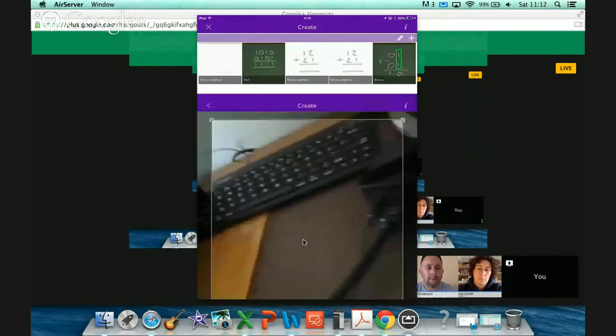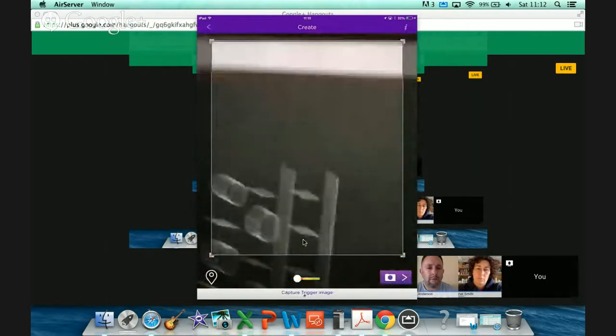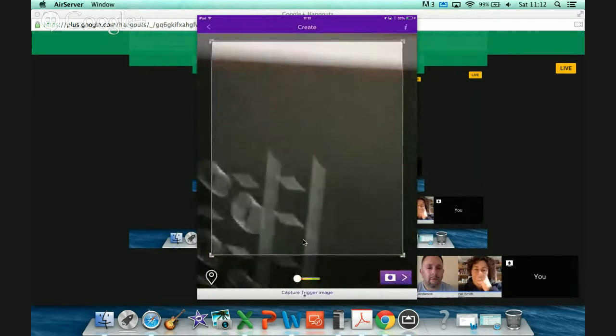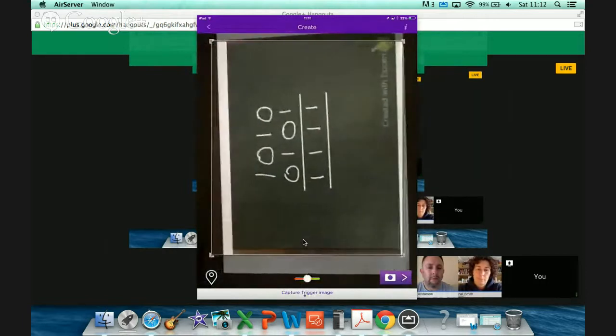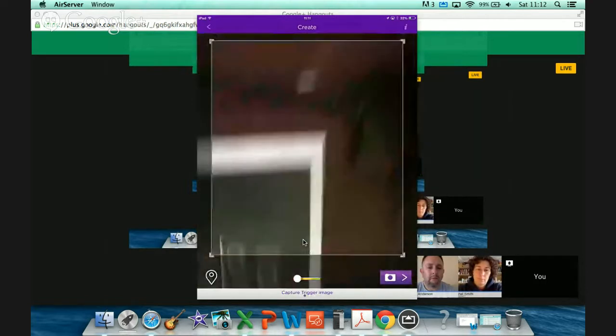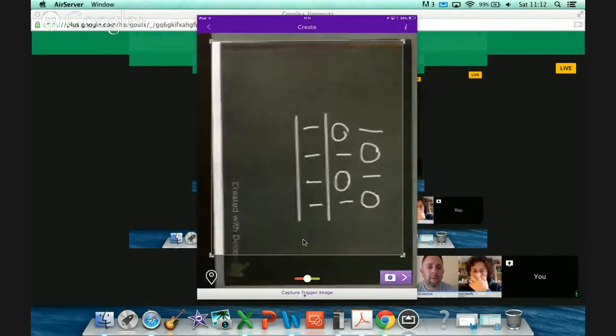So I select it, and then this is the fun part. So trying to link it to an image. Now I'll just try it now. So if it likes it, it'll go green. Okay, and then when it goes green, turn it around, you can then take a photo and link it to that.